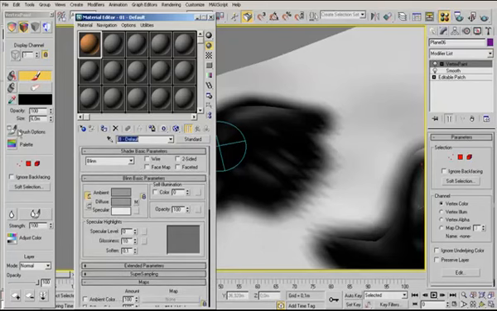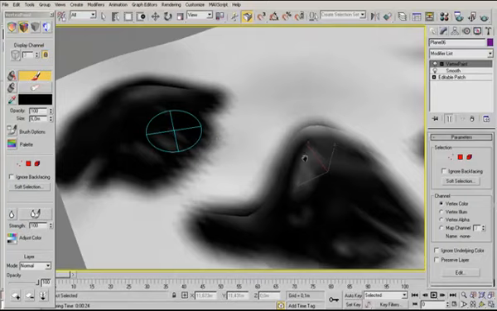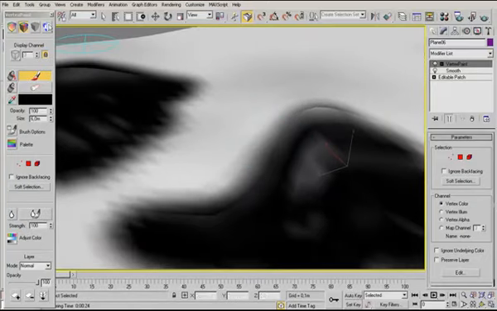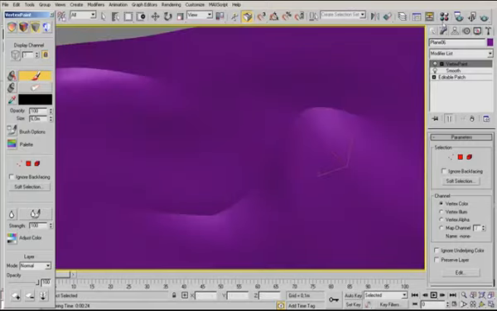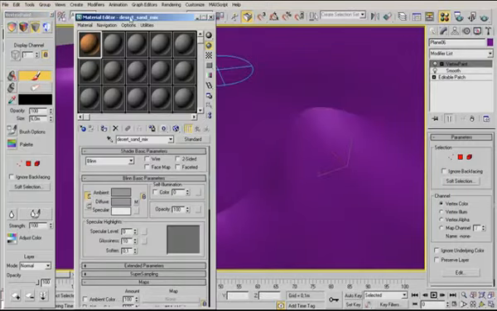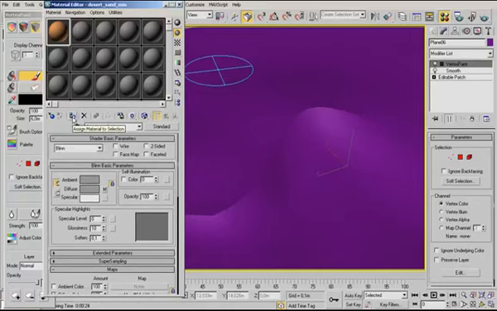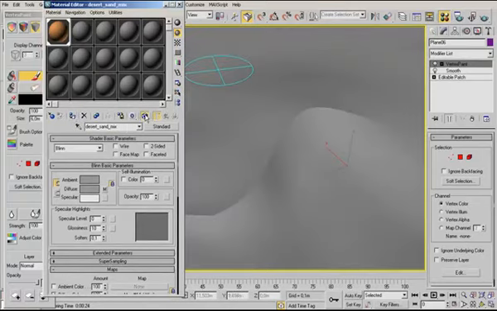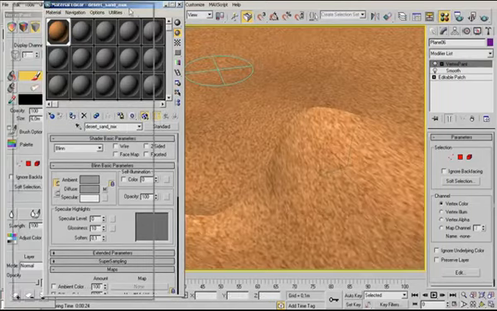Now in the main shader, call the material desert sand mix. Turn off disable vertex color display. Apply the map. Show it in viewport.